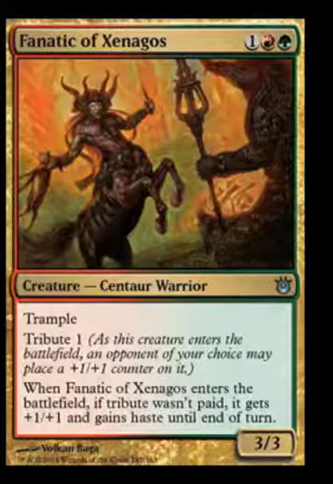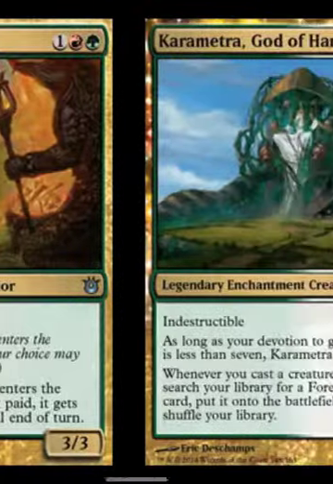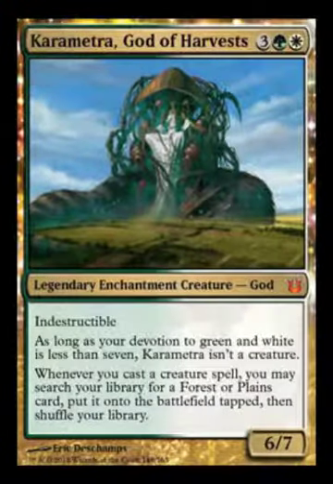Fanatic of Xenagos. I think I'll give it a 5.5. I like this thing. That sounds right. Next, we're at Karametra, the Terrible God.